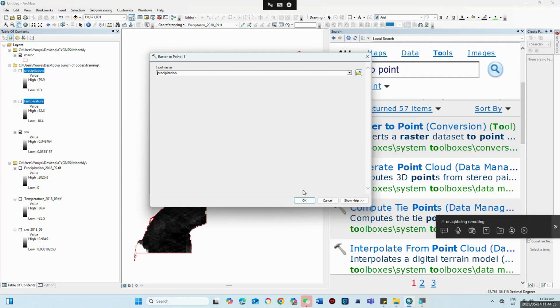Open. Value, yeah. And over here is the placement, the folder where you are going to save it.